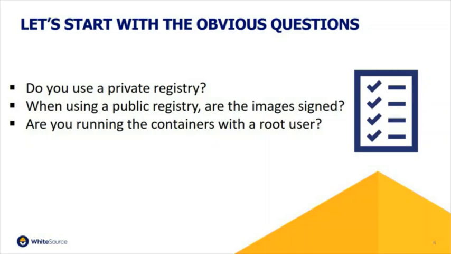Very, very simply, private registries are a very good idea, right? Making sure everything is kept inside. But if you're using a public registry, you also need to make sure things are signed. And there are basic pieces like making sure that anytime you're running a container, you're not using a root user, right? This is all the basic security principles, principle of least access, etc.